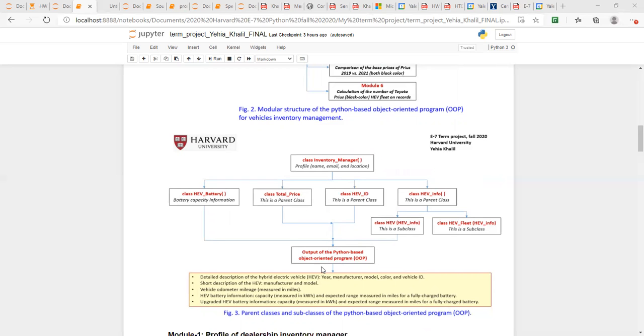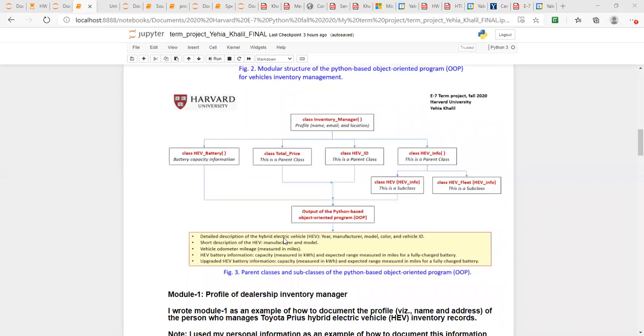Then the output here at the bottom, you get an entire tally of information like the hybrid electric vehicle: the year, the manufacturer, the model, the color, and the vehicle ID. You get a short description of the vehicle, just a very quick identifier, manufacturer and model. You get the vehicle odometer mileage as it sits in the parking lot of the dealership, for example, how many miles it has already.